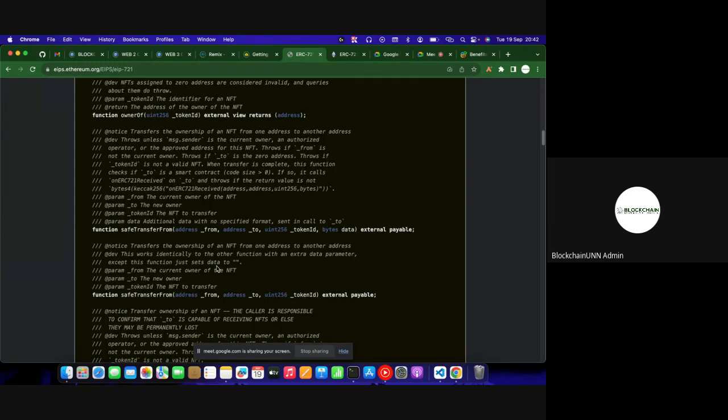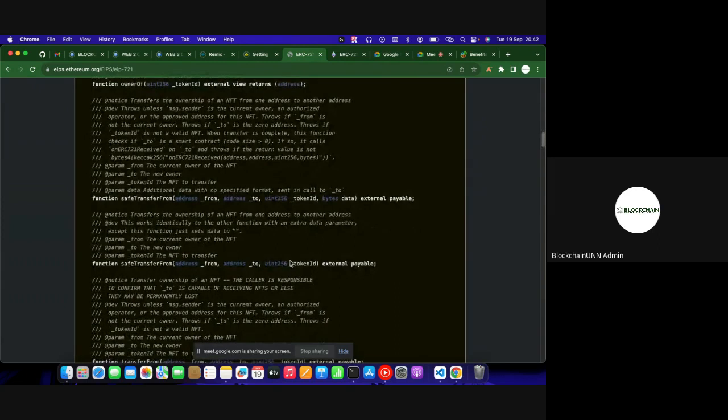And basically it can also take a particular field called data, right? Which you would pass in bytes form, right? And you could definitely use that, while you could also not use that. For example, you can see the second interface here where the data field is omitted. So they do the same thing, but in here you pass in the data, in here you don't.